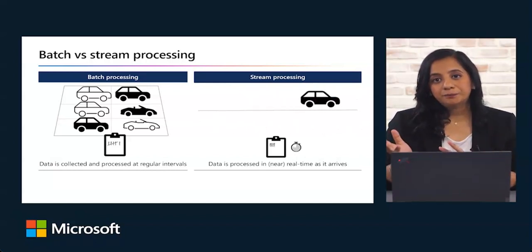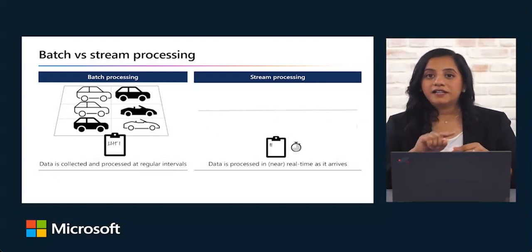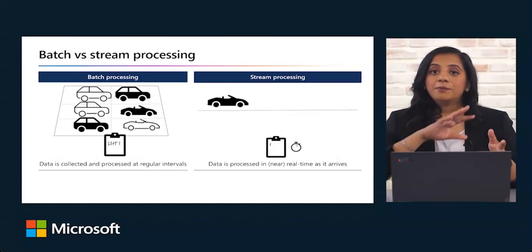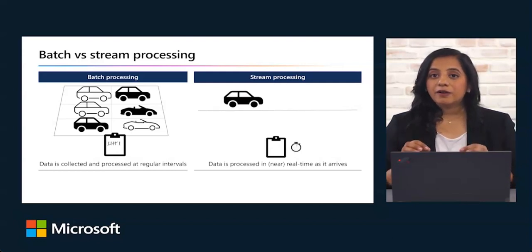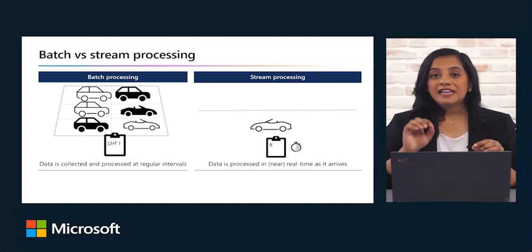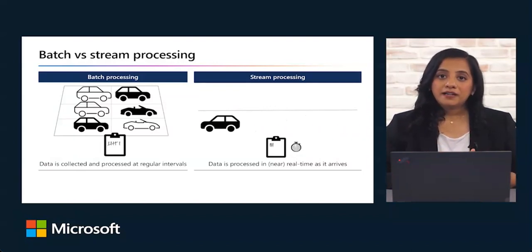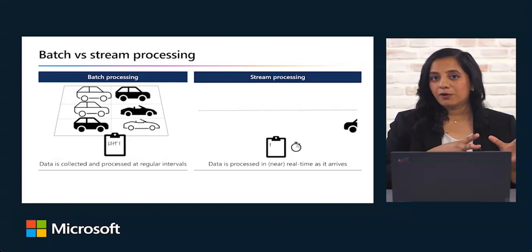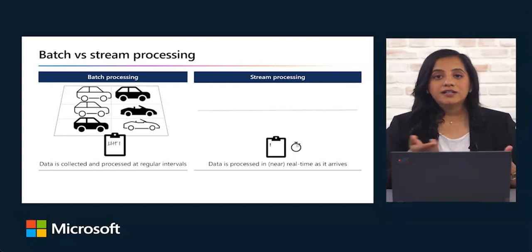Understand stream processing, on the other hand, in which each new piece of data is processed when it arrives. Unlike batch processing, there is no waiting until the next batch processing interval. Data is processed as individual units in real time, rather than being processed a batch at a time. Stream data processing is beneficial in scenarios where new dynamic data is generated on a continuous basis. For example, a better approach to our hypothetical car counting problem might be to apply a streaming approach by counting the cars in real time as they pass.